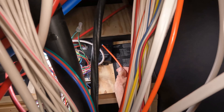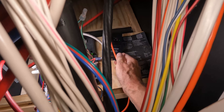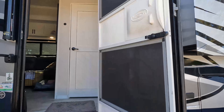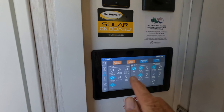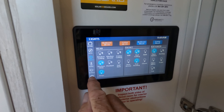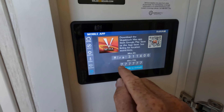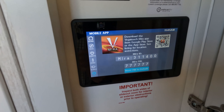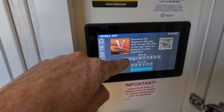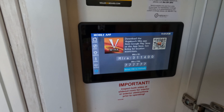Let's go take a look at the control panel now that the power is back on. Everything's working — you won't see any changes here even after putting in the module, other than if we go to Settings and then Mobile App. This has actually changed — this PIN is now the default PIN, so make note of that. Also make note of this code here, because when we fire up the app we're going to scan and it will show us this number. We'll have to enter the PIN and then we'll change it.